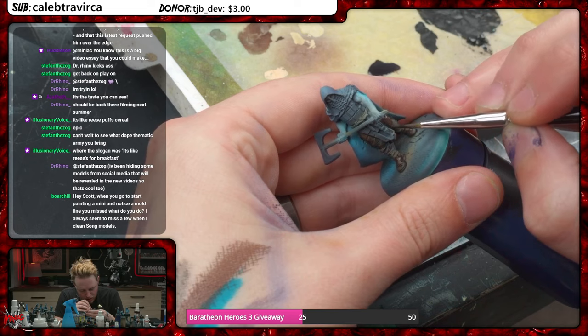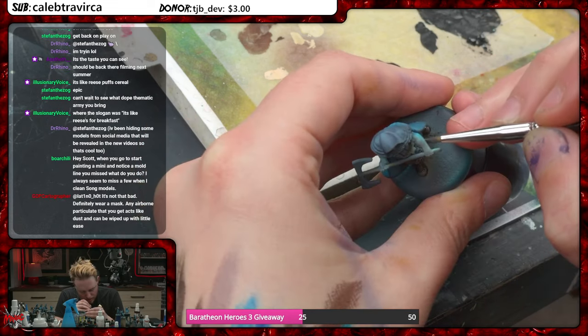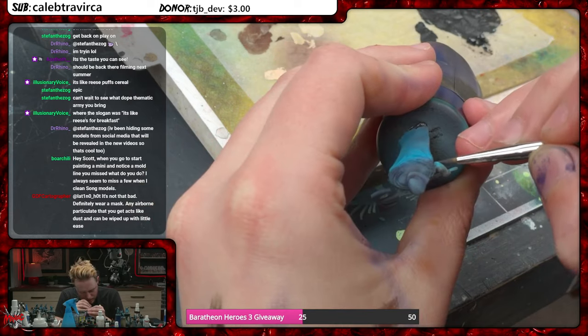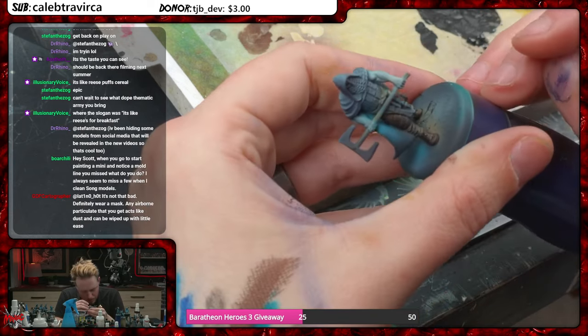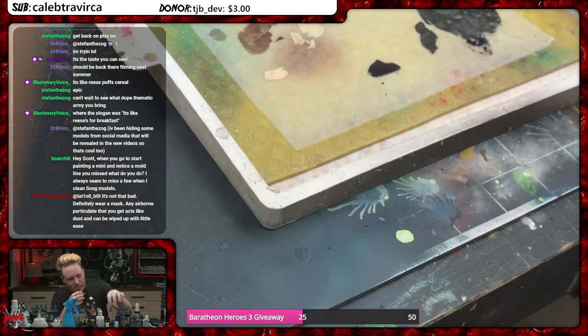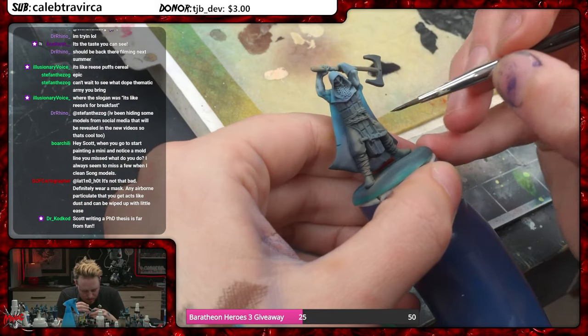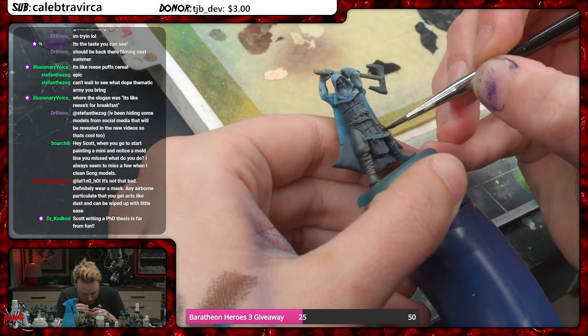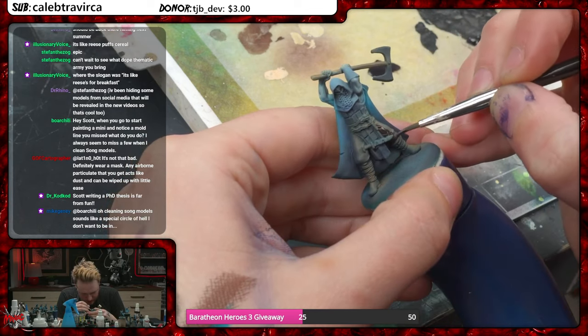Ooh, Boar Chili has a classic one. Hey, Scott, when you go to start painting a mini and notice a mold line you missed, what do you do? I always seem to miss a few when I clean my models. You can choose to care or not care. Yeah, that is the answer. Do you do what you have to do, which is scrape off that paint and fix the mold line in that area? Or do you just pretend it's not there?